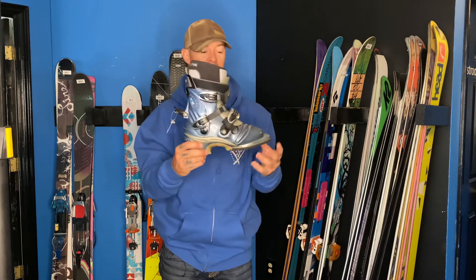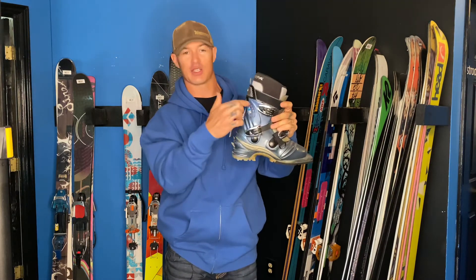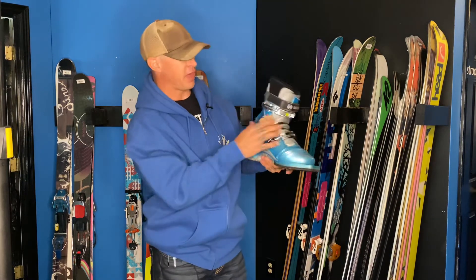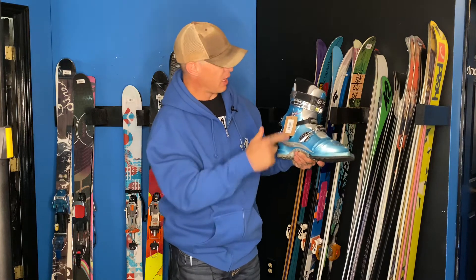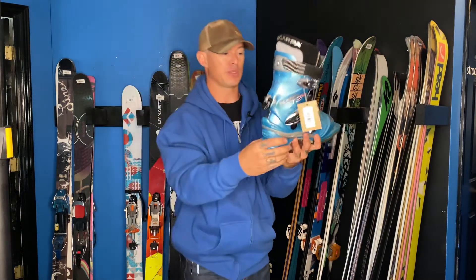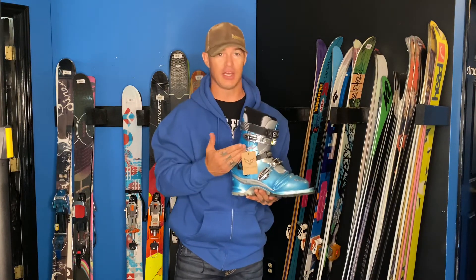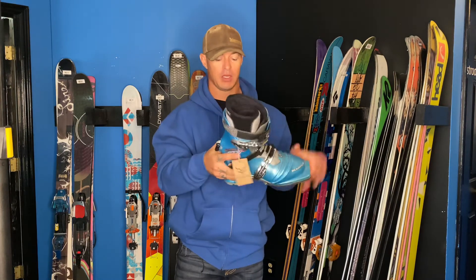Also great for kids — these boots rock. Because as kids are growing, sometimes their feet are growing but maybe their legs aren't, so you need a shorter cuff for that to work well. Kind of an evolution of that was the T2X, which is pretty closely related to the women's T2 Eco that we currently have. It's a three-buckle boot with a power strap and a moldable Intuition liner. The ski walk mode is a little bit different — it's got more of a bar system that you'd see on most other boots. Just an all-around great boot, not super stiff, still really good for kids if you can find the right size. So three really good options if you're looking for a women's specific used boot, or a boot that might work for young kids or young adults that maybe don't have a ton of weight behind them to flex the boot.